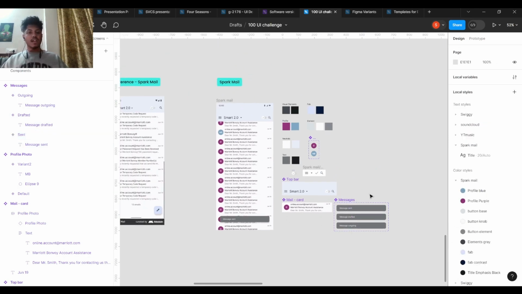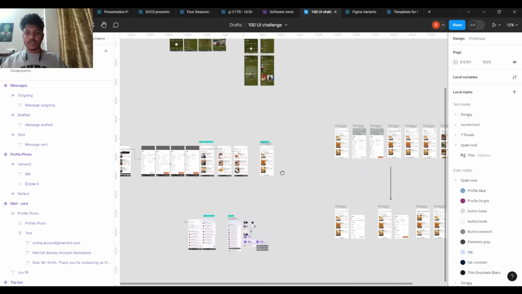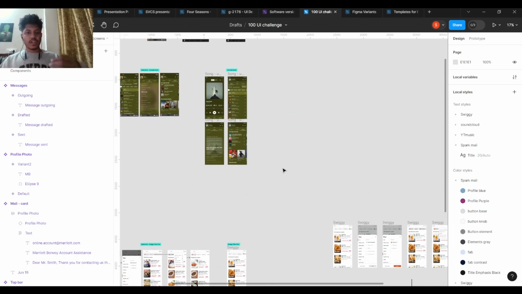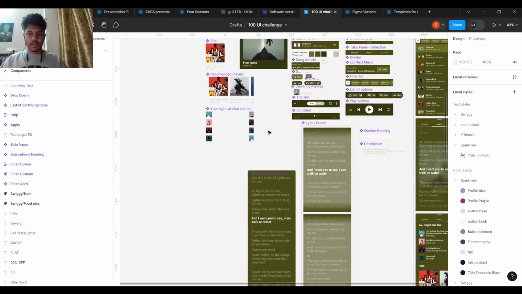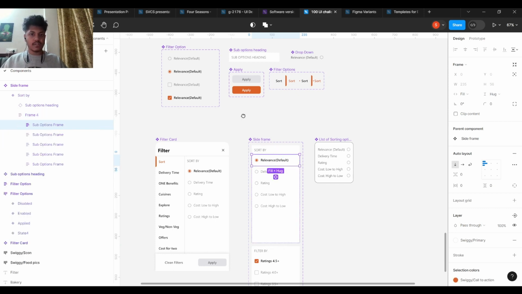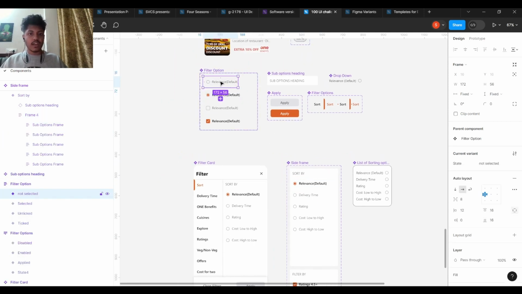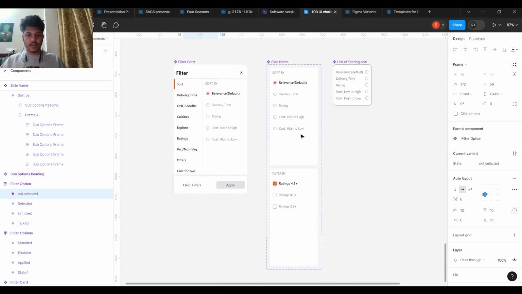Now, one thing which I felt happy about was when I was working with different variants, I was already incorporating some of the approaches. If I go back to the components page, as you can see, this particular item is already present here. I've taken an instance of this and created these particular variants.